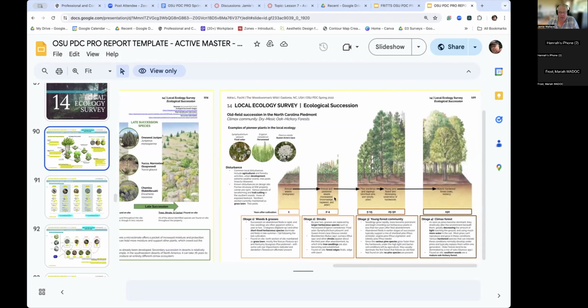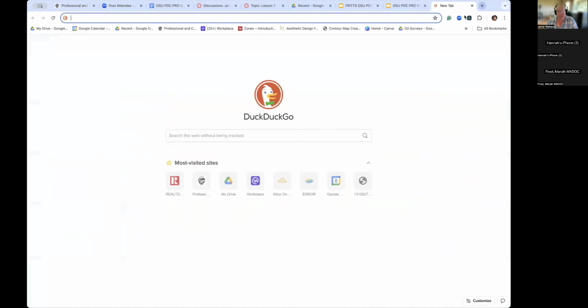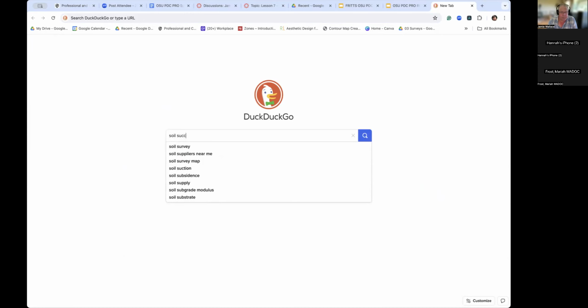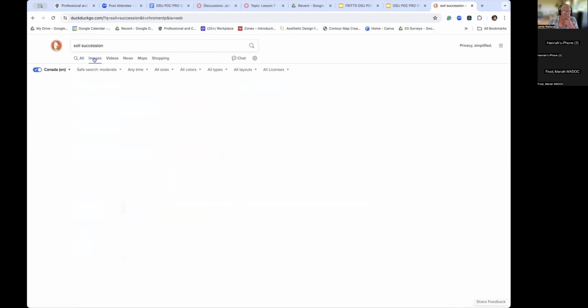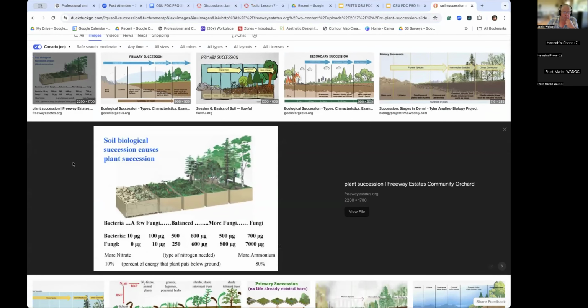And again, this really has a lot to do with what's going on underground. And we don't really get into that with the course here, but if we look here, yeah, there's a good drawing. So this is what I'm talking about. This early succession here, it's talking about the amount of bacteria and the amount of fungal activity. And this would be micrograms, and we don't really have to get into that at all. But you can see as the soils improve, the fungal content goes up. And when we get into balance, that's the sweet spot for a lot of annual vegetables.